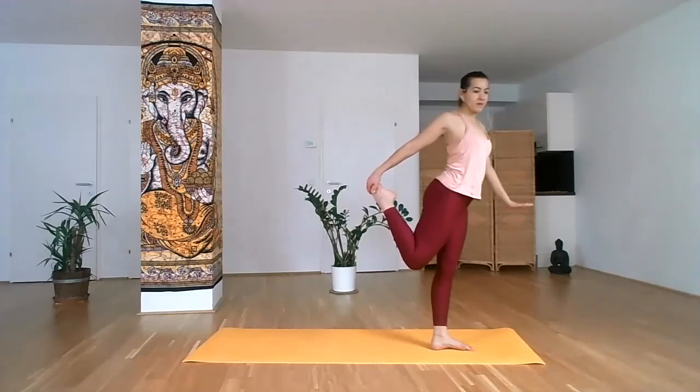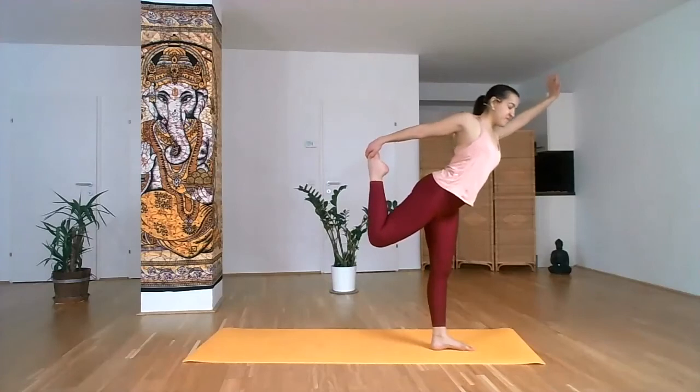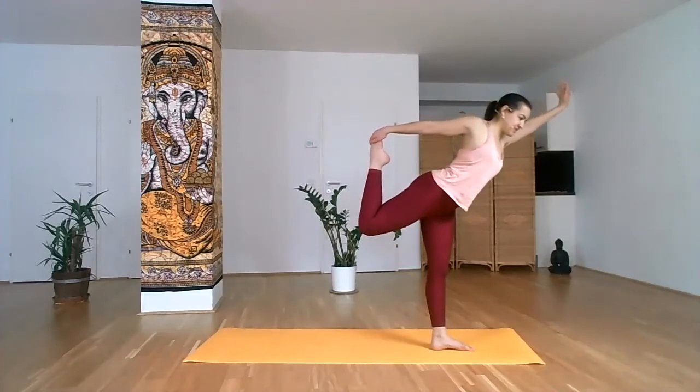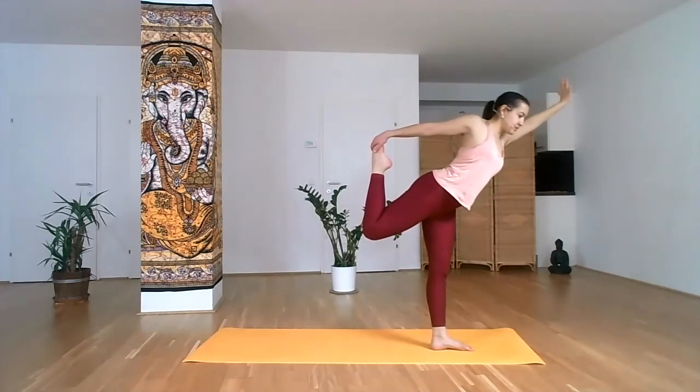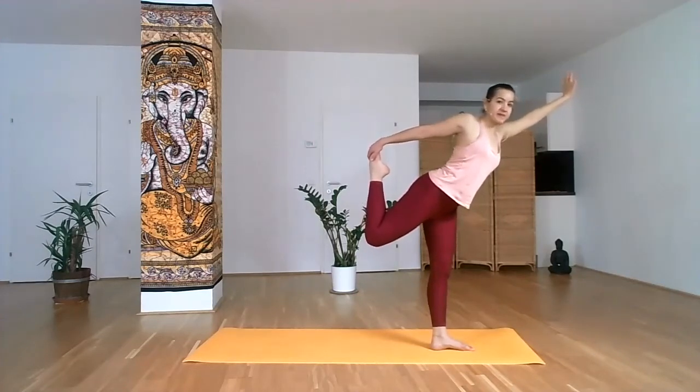You can either stay here, or if you want more, you can go for a little bit more stretch into the dancer pose. The focus here is on stretching the front side of the right leg, so the quadriceps and the hip flexors. Keep on kicking the foot inside, finding your balance. If you have something around, you can hold it.